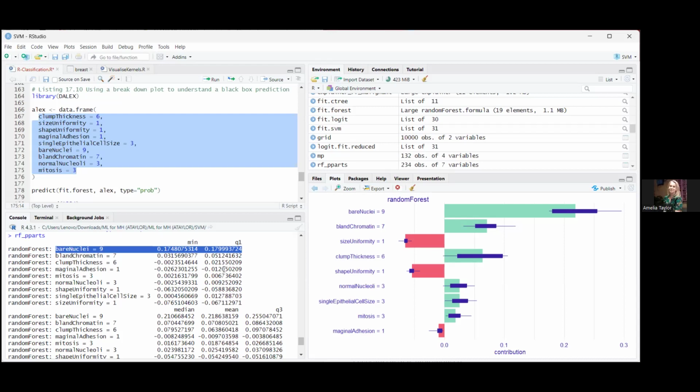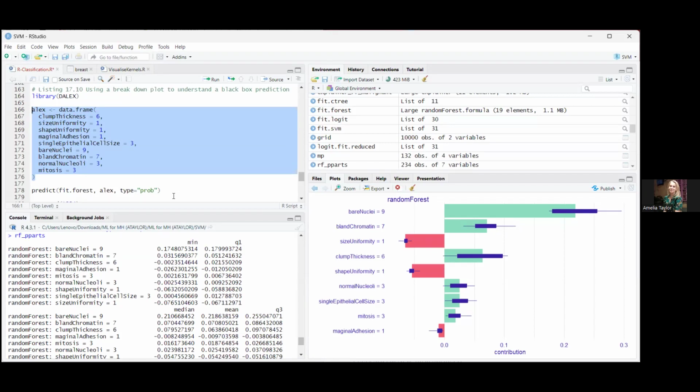So maybe here, you'll have to just create patient 1, patient 2, an array of Alexes, right? And then with the for loop, you'll be running the prediction model. So you'll have a for loop and you'll be running this predict on your patients, P1, P2, whatever you have. Yeah, sure. Yeah, thank you.